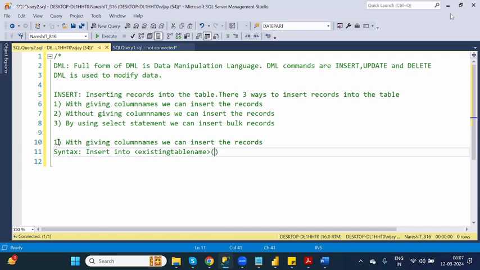Give the column names, the columns that are there in that particular table, and then the values.